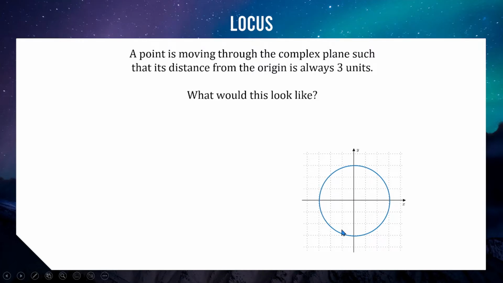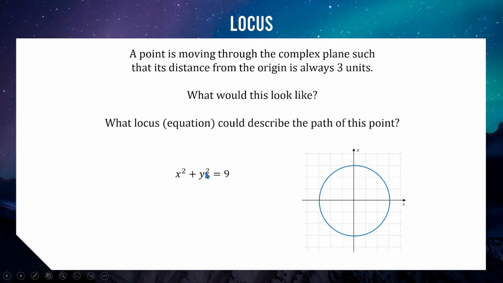Okay, we know from our knowledge of nonlinear functions that this circle's equation is given by x squared plus y squared equals 9. So this equation is the locus of the point given by these conditions. Okay, so that's our equation, aka locus. Now we can rearrange this expression by taking the square root of both sides to say the square root of x squared plus y squared is equal to the square root of 9. And now the square root of x squared plus y squared can also be written in complex numbers as the modulus of a complex number.